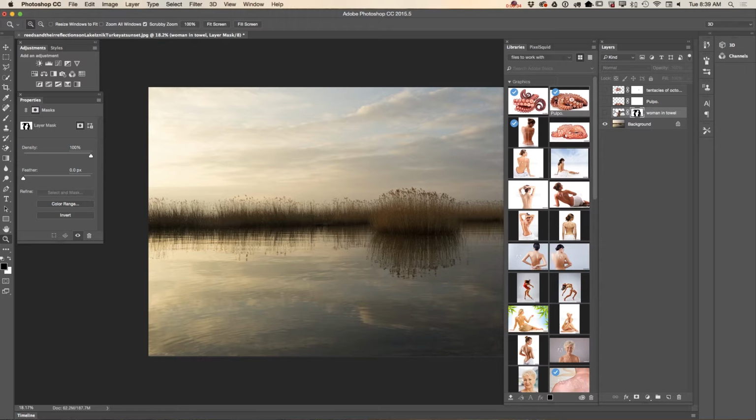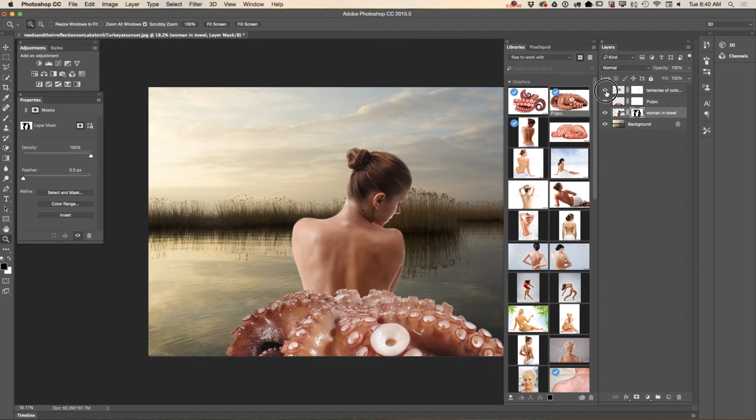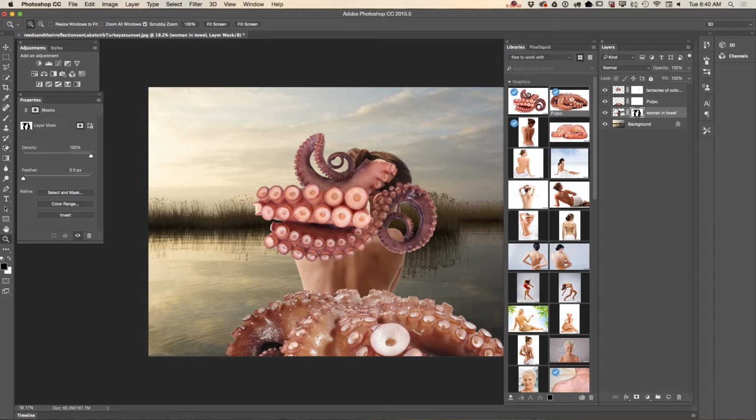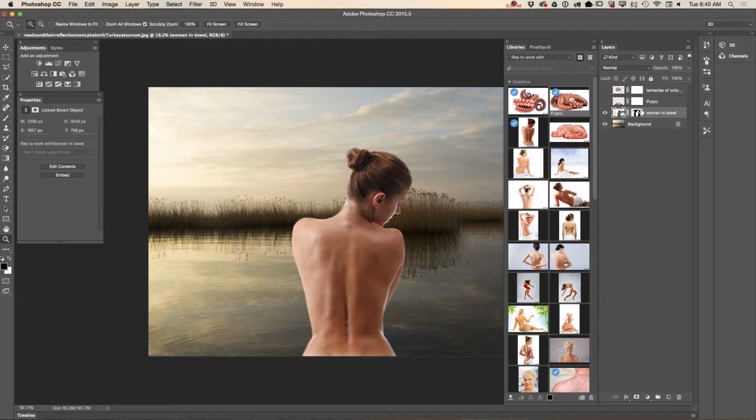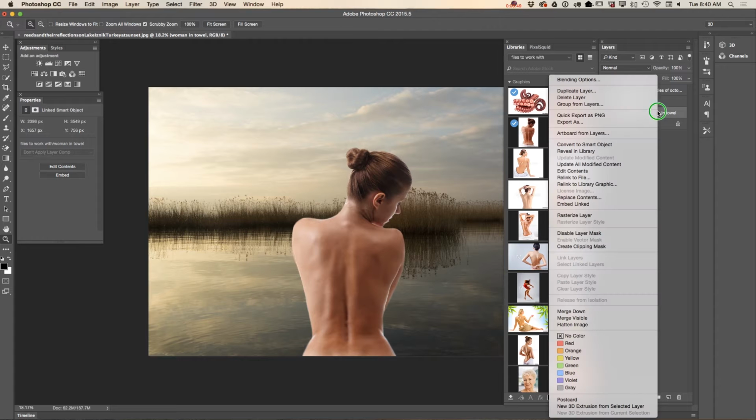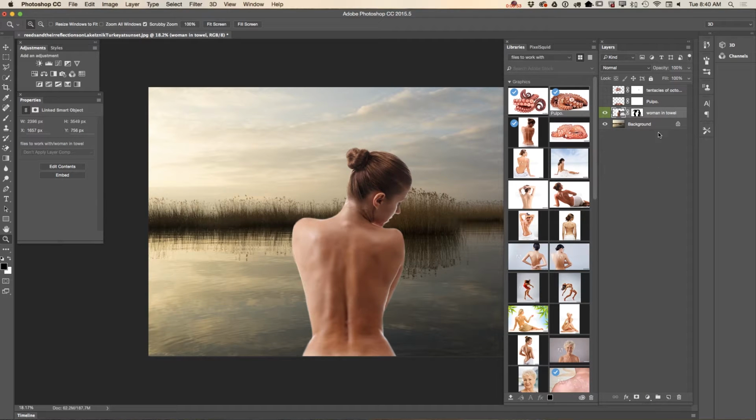To make it easier for you to understand what I will be doing, let me first apply a coloring label to my layers and rename my layers. So this is my first layer, the woman layer, and I will apply a green color and I will rename it layer 1.